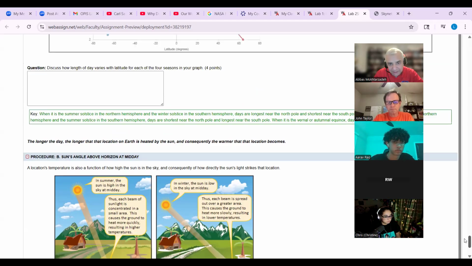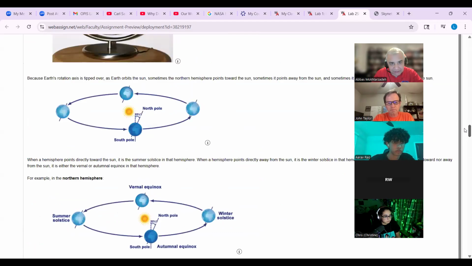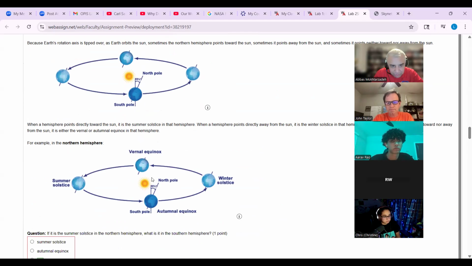And why is it happening? The reason why it is happening is because of this angle. As you see, let me see here. As you look through here, when you draw a line from the sun to the northern hemisphere, it is an angle hitting the earth because the earth's rotation is at an angle compared to the vertical. But in the summer, when you draw a line from here to here, it's almost vertical, very close to the vertical. On different latitudes, it's different.